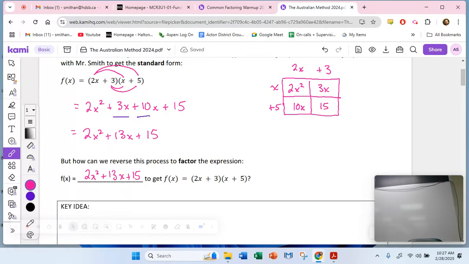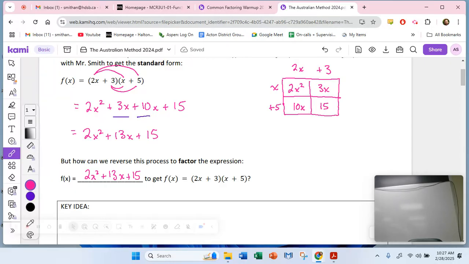Because this trinomial, we can't do any of our previous methods, right? 2 does not go into 13 or 15 evenly, and 2 and 15 aren't perfect square numbers. So I'm going to ask you guys the question. The key is these two numbers, 3 and 10. So my question to you guys is, how can you arrive at the numbers 3 and 10? If I just gave you 2x squared plus 13x plus 15, what is special about 3 and 10? So I'll let you guys have a think on that.